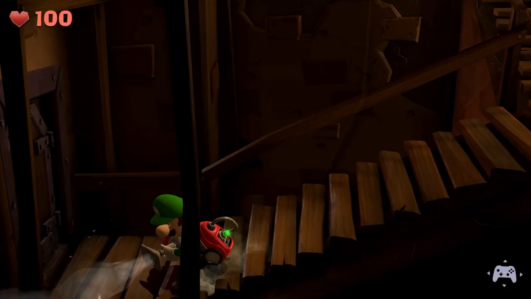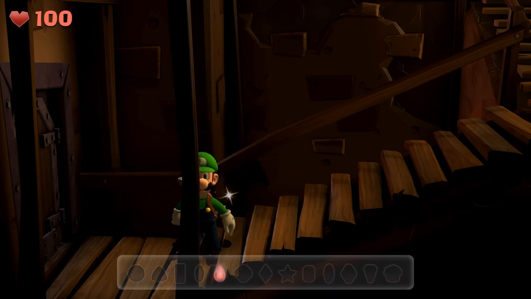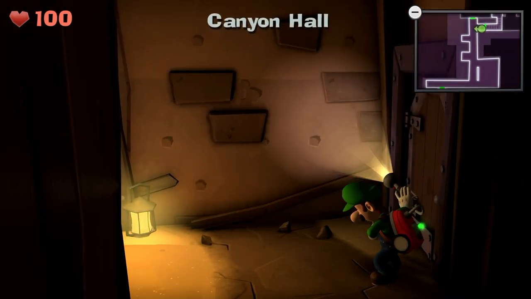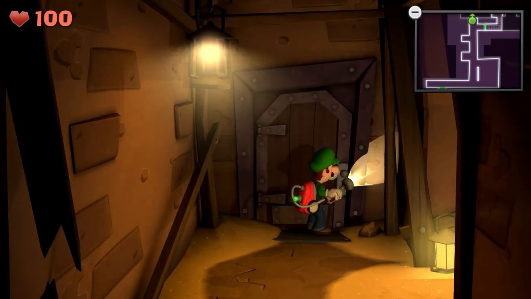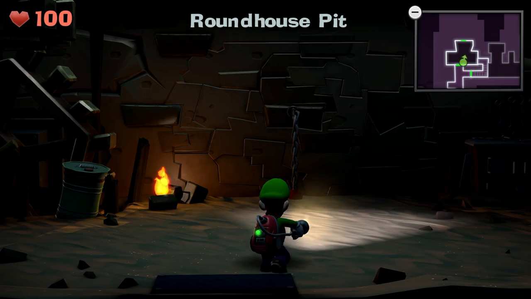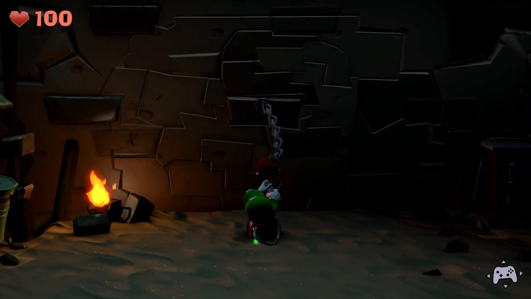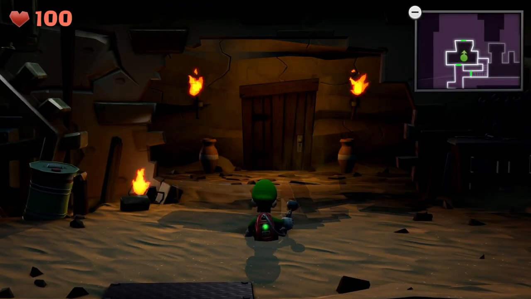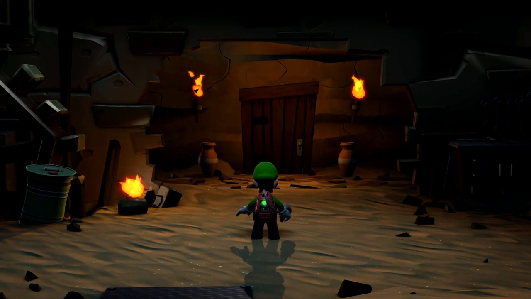Where's the gem? There it is. It's the first gem we find. Okay, so it's probably in here. Okay, so when there's a pulley thing in the wall, that probably means something really bad is gonna happen.